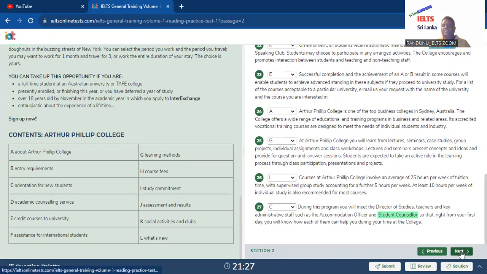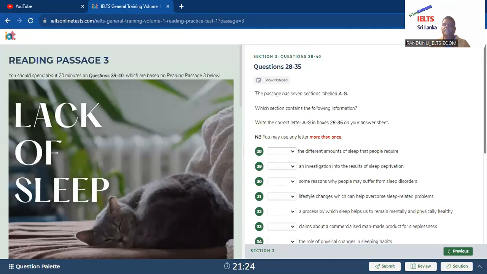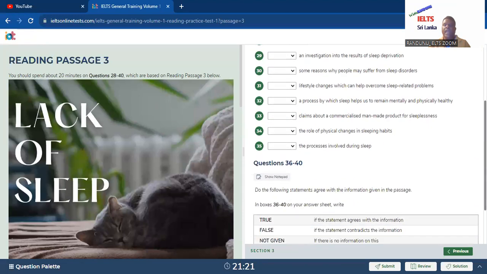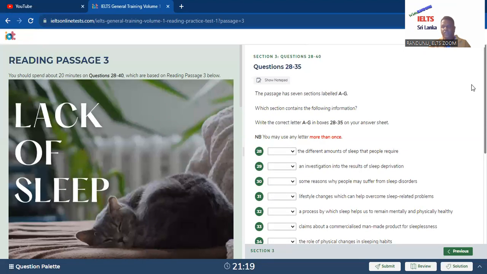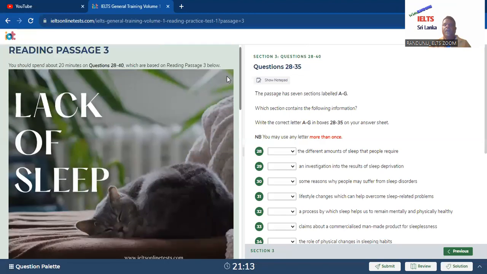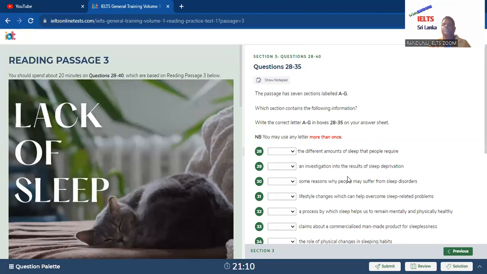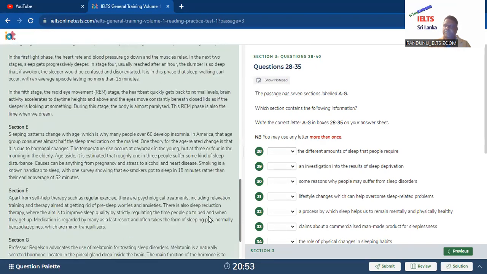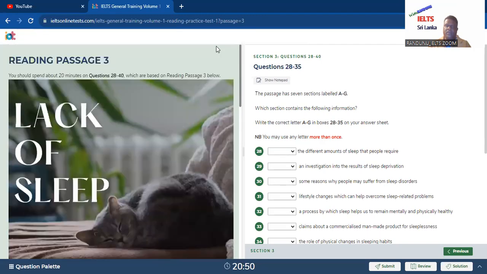So today we have covered two types of questions, but there are more types. I will not do the third section today. Why? Third section is almost similar to an academic passage or academic task, right? Third one I will do next day because it is comparatively hard, almost like academic. You can see only one passage. I told you, section 1 and 2 have 2 passages each, but section 3 has only one passage.